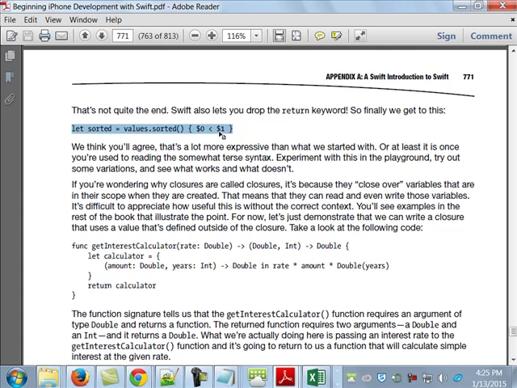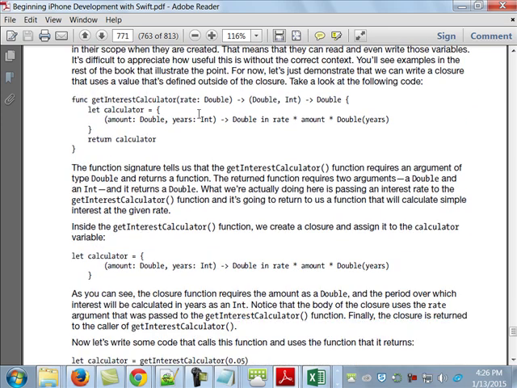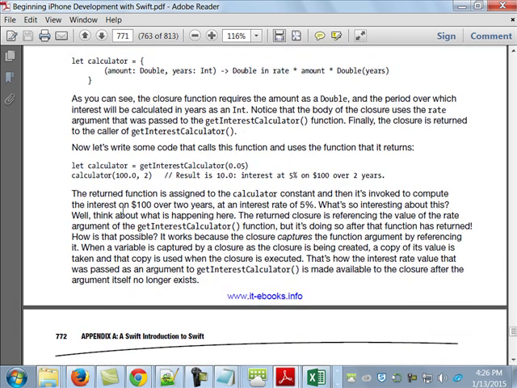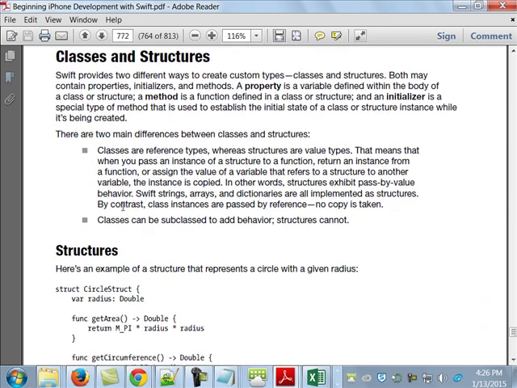So what you can do is tweak and tweak and tweak a closure to where you're almost writing no code. And you can get a lot of bang for very little buck. And again, we'll go through a lot of this stuff as we go on. So they go through a simple calculator type of thing for interest. And they start here with this, and they keep breaking it down to eventually where they get to something that's more like this. Now, there's a little more to it than that, but the idea is that the system can infer a lot of things. And as long as you're pretty good as far as what you tell it, it'll almost always infer correctly.